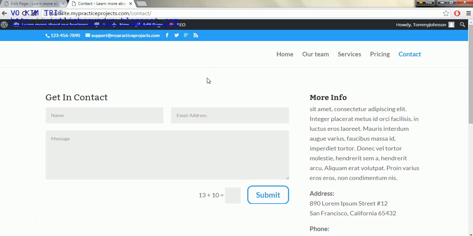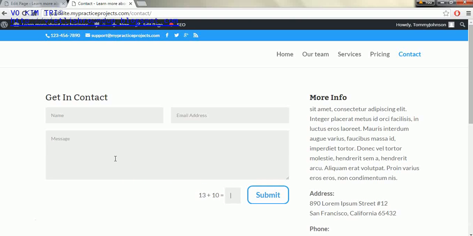So really that's the only changes that we have to make. If you want to change this title, or have a success message, and obviously I think it's better to have CAPTCHA, and that's what this is right here. It says 13 plus 10. For anyone to submit, they must do this problem, and it's more difficult for a computer to figure out, and it's easy for a human to figure out 13 plus 10. So it's a simple way to avoid some spammy messages in general.